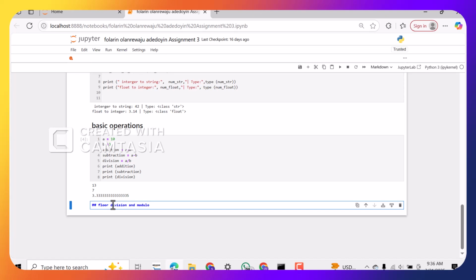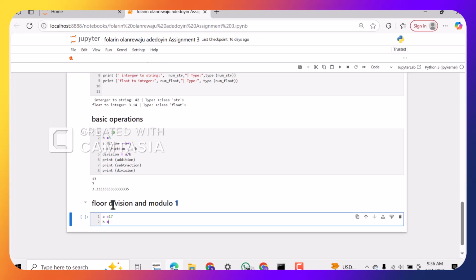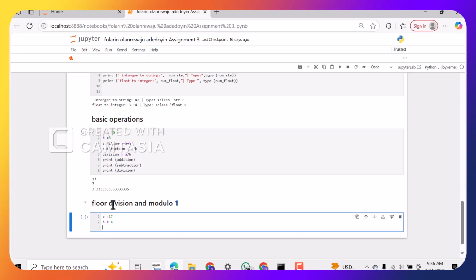So I can say a equals 17, same thing, a is the variable name, b equals 4, b is also a variable name.